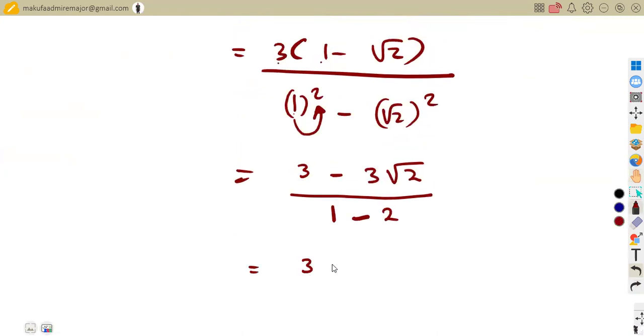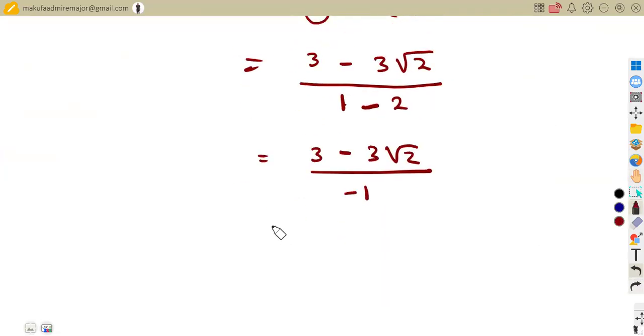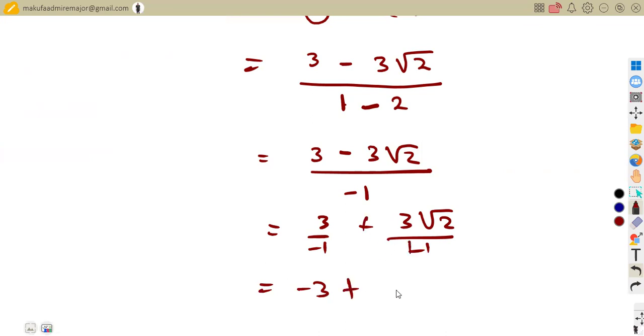That is going to be 3 minus 3 square root of 2 over 1 minus 2. And 1 minus 2 gives us what? Negative 1. So in this case, we can separate, guys. This is a negative 1. We can divide 1 into any term. So meaning to say, we can separate our terms 3 over the negative 1. So you can have 3 over a negative 1 minus 3 square root of 2 over a negative 1. So this will be negative 3, negative, negative, it becomes a positive. So we've got the 3 square root of 2.